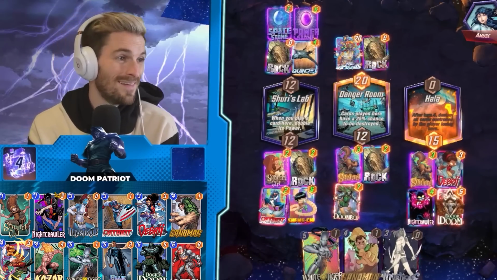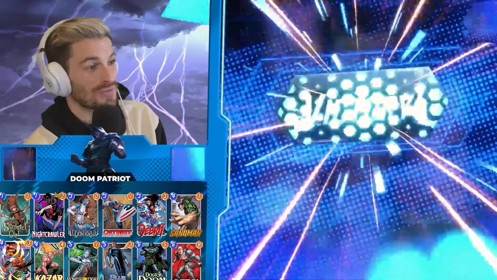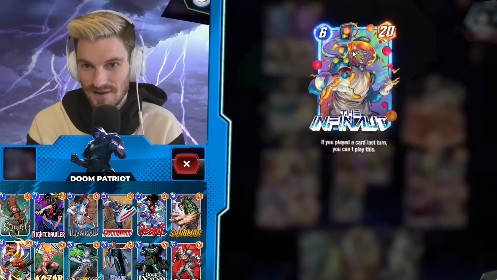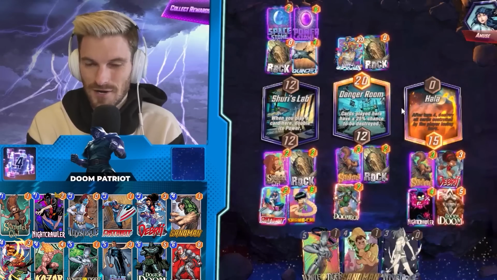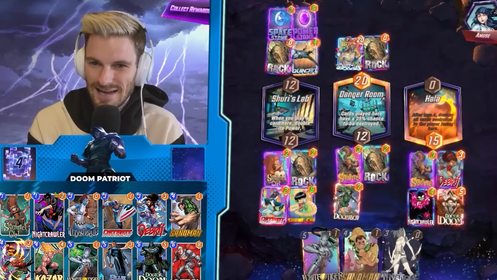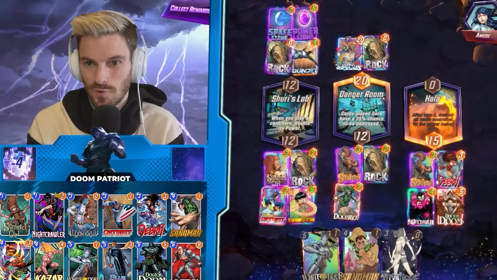Wow. Win with the risky Infinaut middle Danger Room. Didn't die, to be fair, but we still won on the power difference. This was also crazy clutch how close this came. And we managed to tie that up, which was pretty awesome as well.